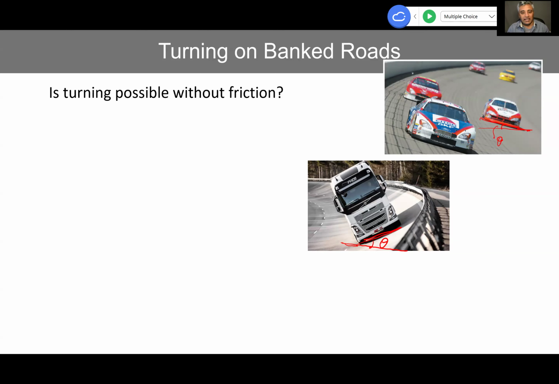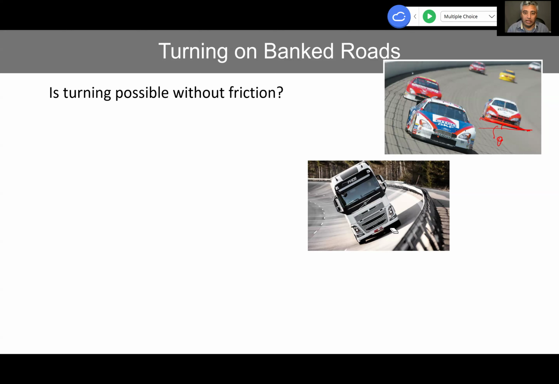So how does this help? What happens is that by tilting, we generate a component of the weight of the object itself. Now that acts towards the center of the circle, and that provides the centripetal force needed to go in a circle. Yes, on a road like this, there is friction, and when it's tilted, there is going to be a component of weight coming. I'll show you how that component of the weight comes in.